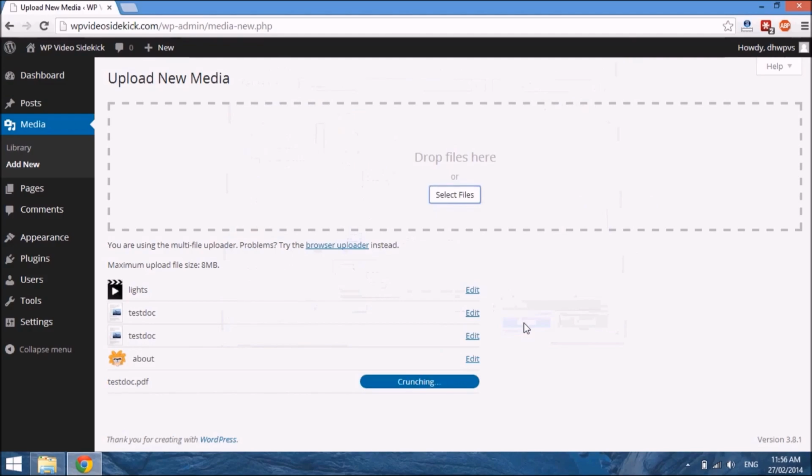Oh, there you go. So I actually added, so from here, from the screen, you have the option to do some editing.